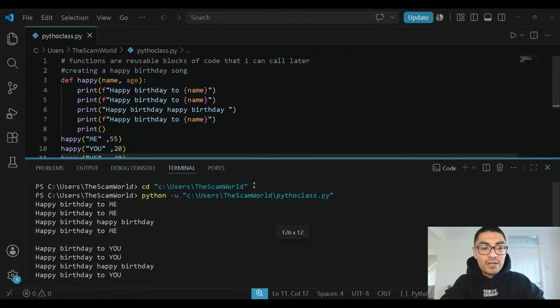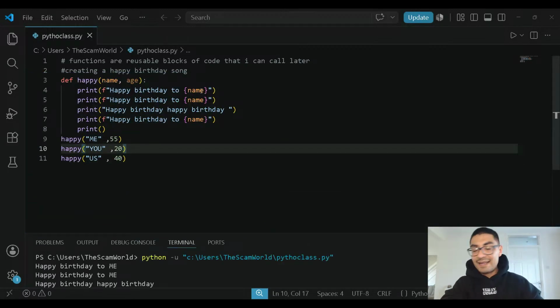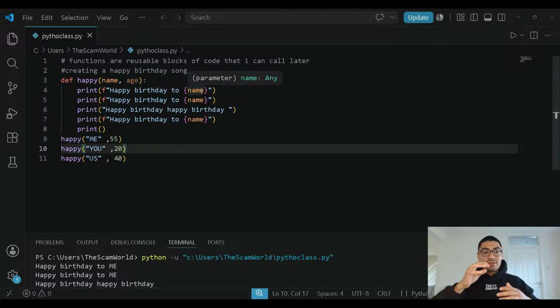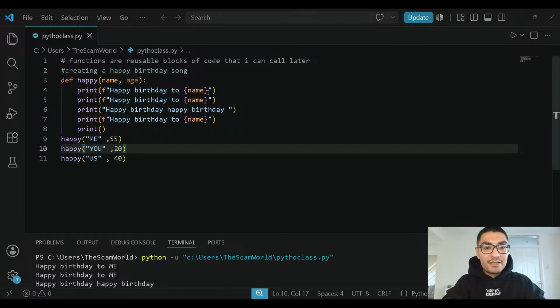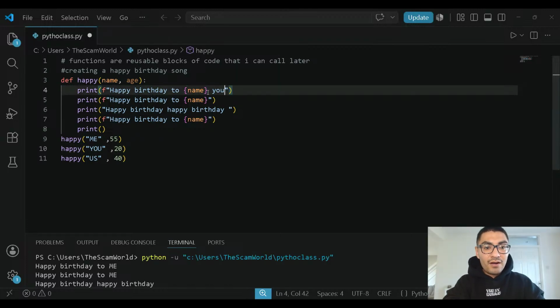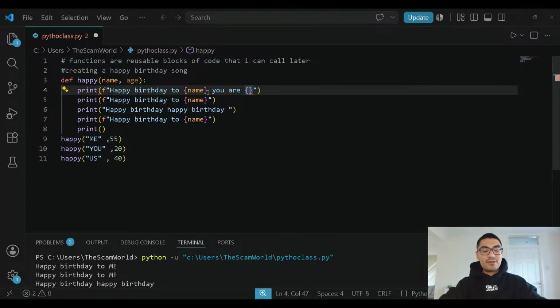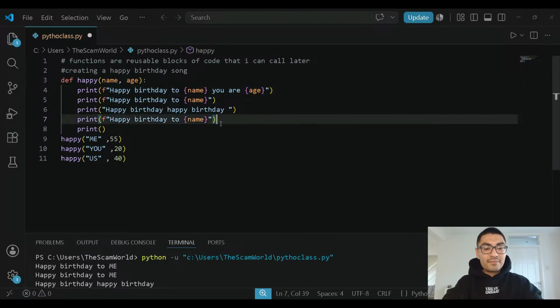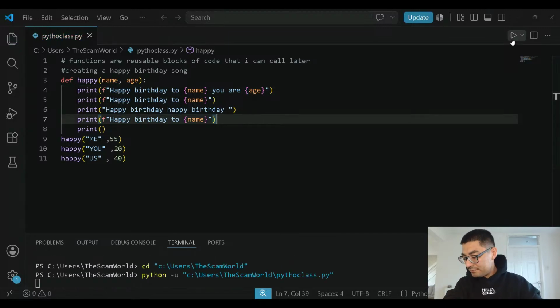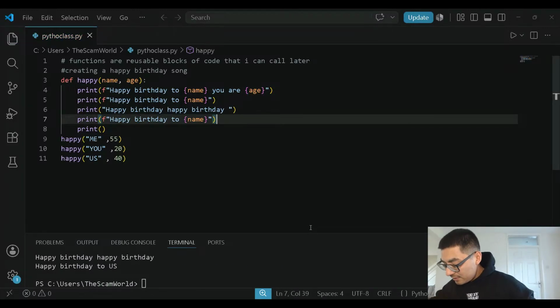So we have that song, happy birthday. What we're going to do is scroll this down, and like I said, this is our modified version of the happy birthday song. Happy birthday to me, to name you are, and then we're going to use the curly brackets to specify what's going on, and then we're going to say h. So we're going to run it.